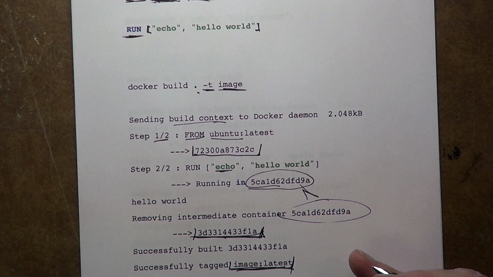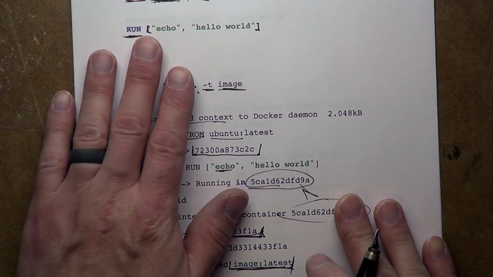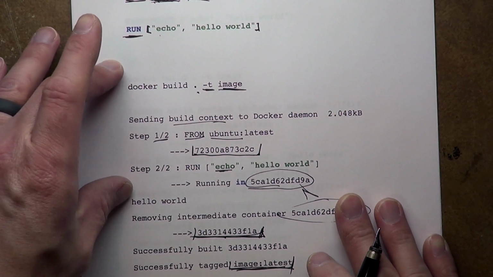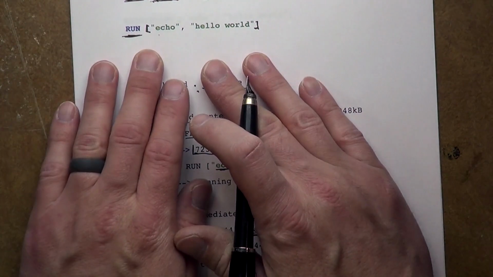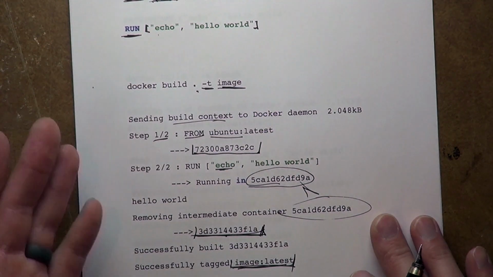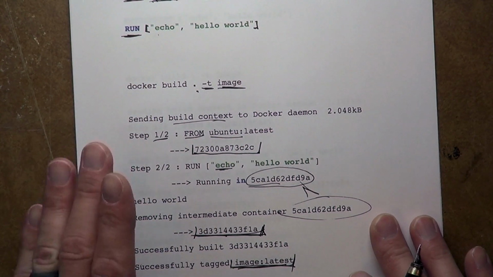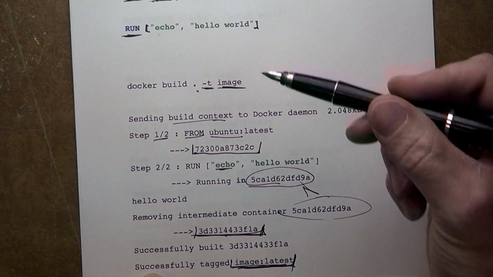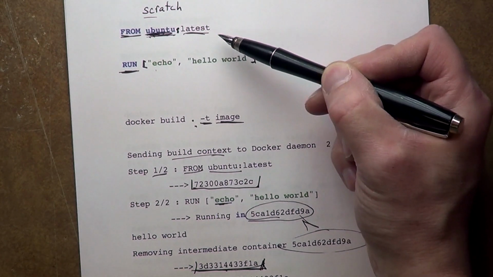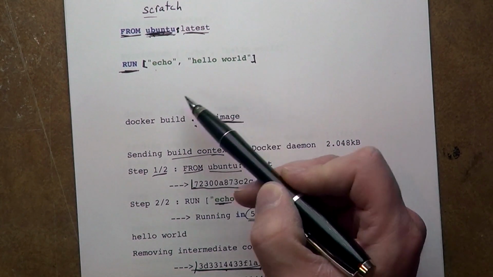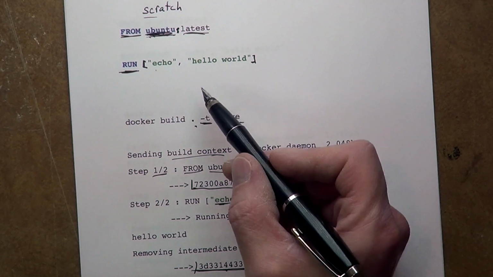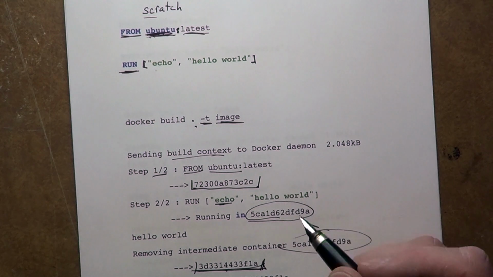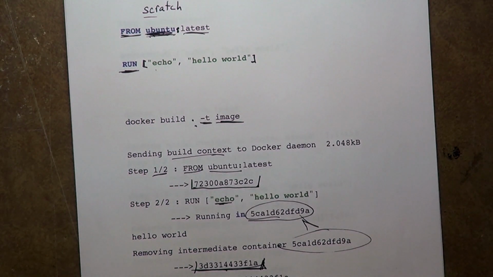What happens if we don't want this command to run inside of a container that we use when we're building the image? Because the result of echo hello world isn't really anything. It's very nearly a no-op, because this end image that we just built, image latest, looks basically the same as the Ubuntu latest image, because this doesn't really change the container or the image any. It's just some output, like a debug statement. It doesn't actually change the output. It's just something you can see.